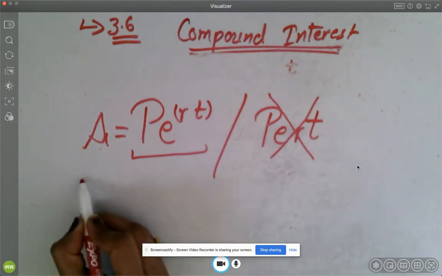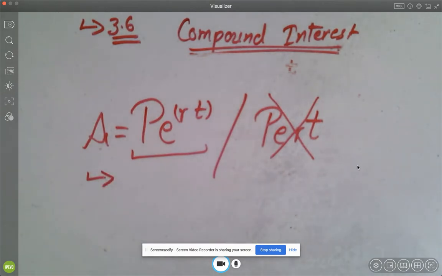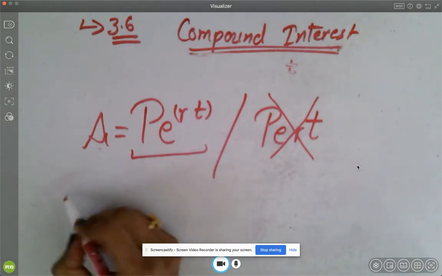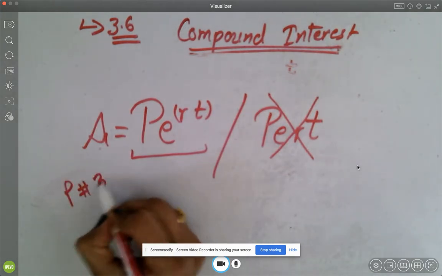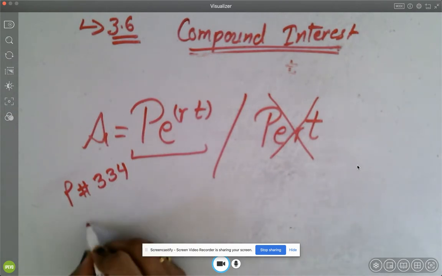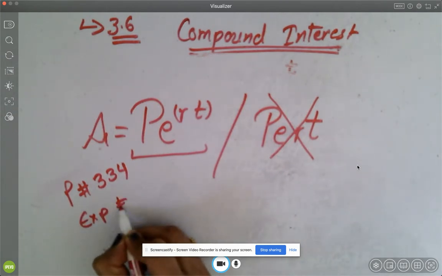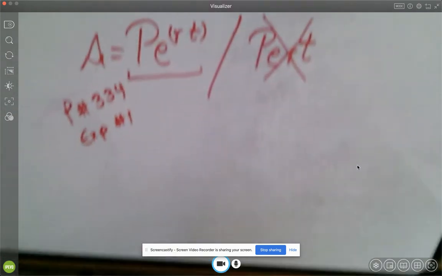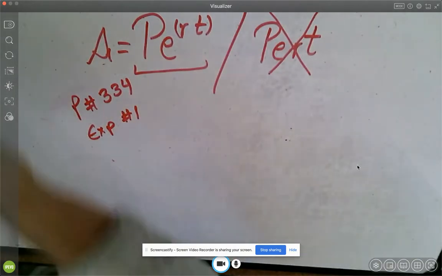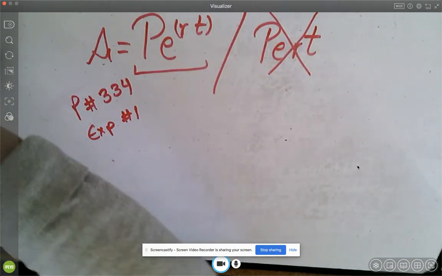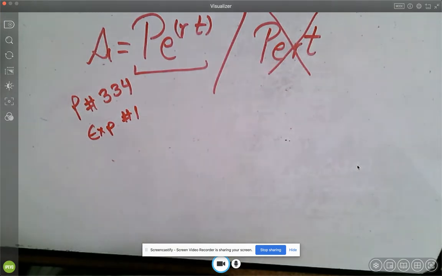Okay. All right. So let's look at my first example. And if you want to follow along, this is page number 334, and I'm looking at example number 1. So I have a helper here, who will help me with reading. He'll just read this problem to me. And could you just help me and read this for me, please?